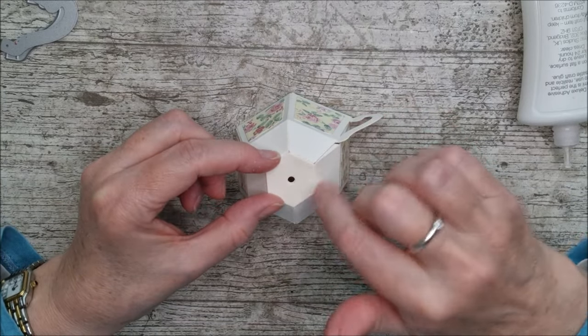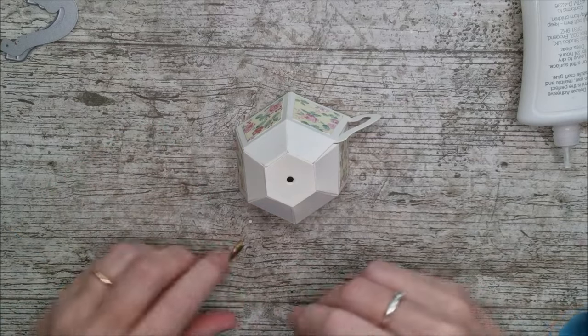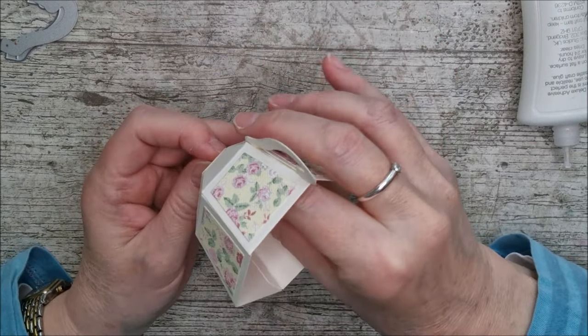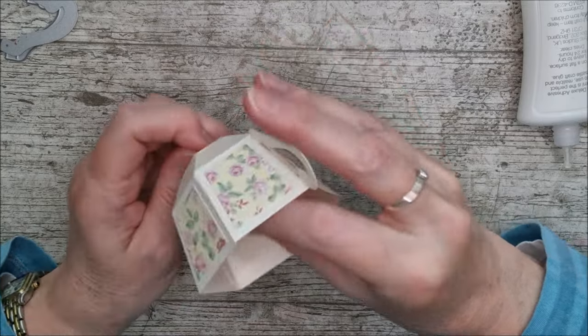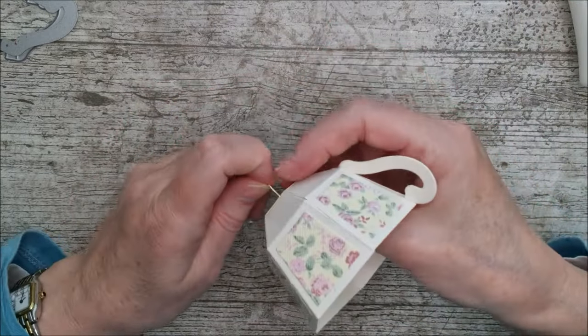That little hole is actually where you're going to put the little brad through. So once you get that attached there, you can pop a brad through here. I probably would have preferred little cream brads, but the shop I went to this morning didn't have them and I was in a hurry, but gold's okay. It's all right. You don't see them too much.